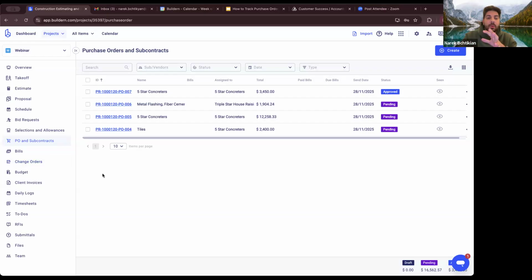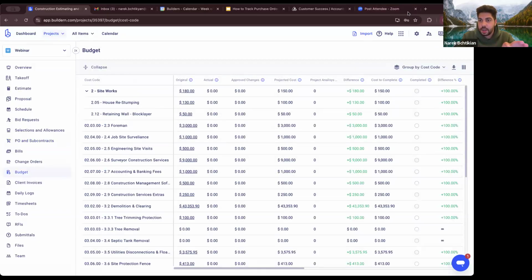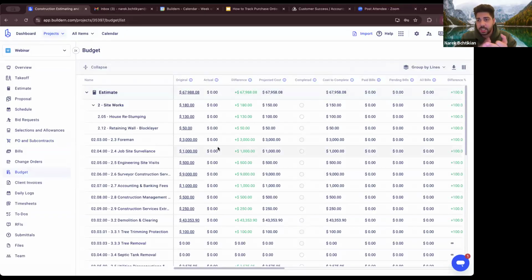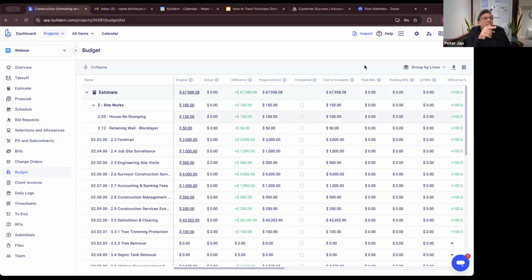So one thing that I want to ask now is if we have any questions regarding the budget tab section on how to keep track of our costs, what the actual is, the projected cost, the cost to complete. Any questions, or are we good? You can feel free to come off mute. I'm good. Okay. All right, I will ask in that case.